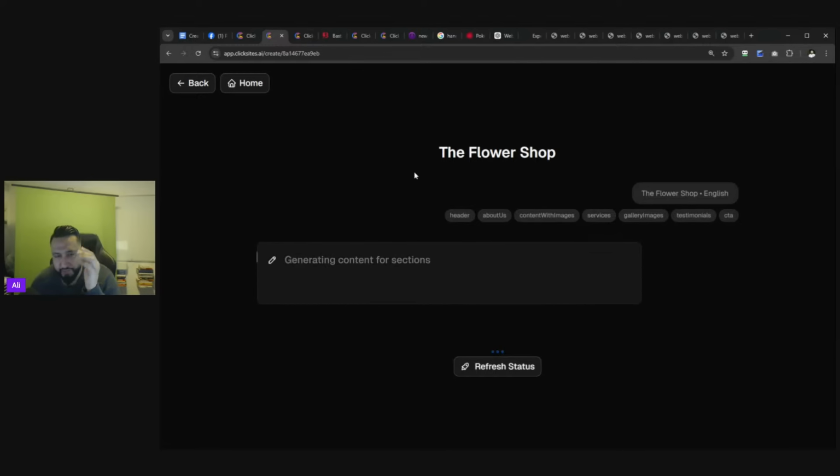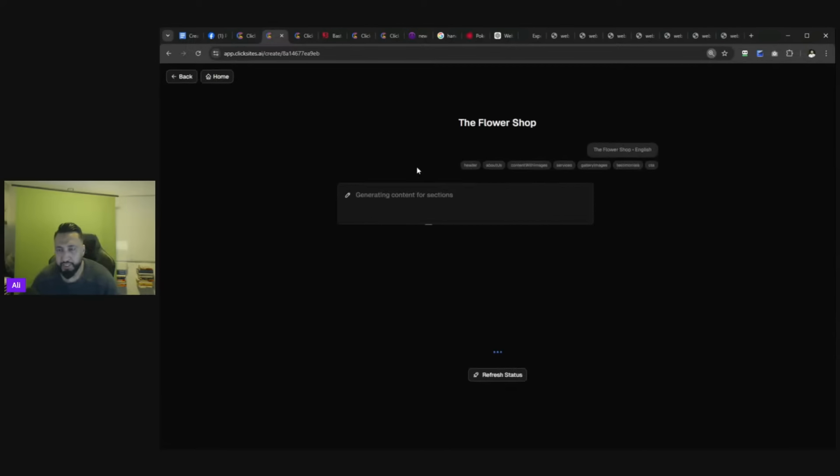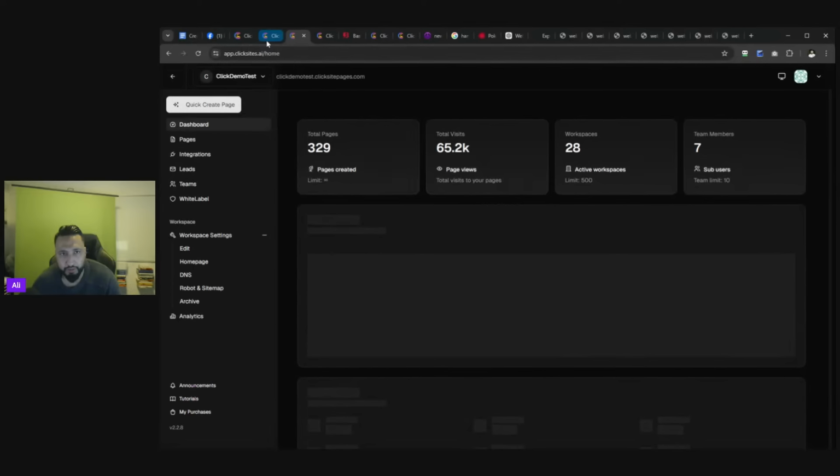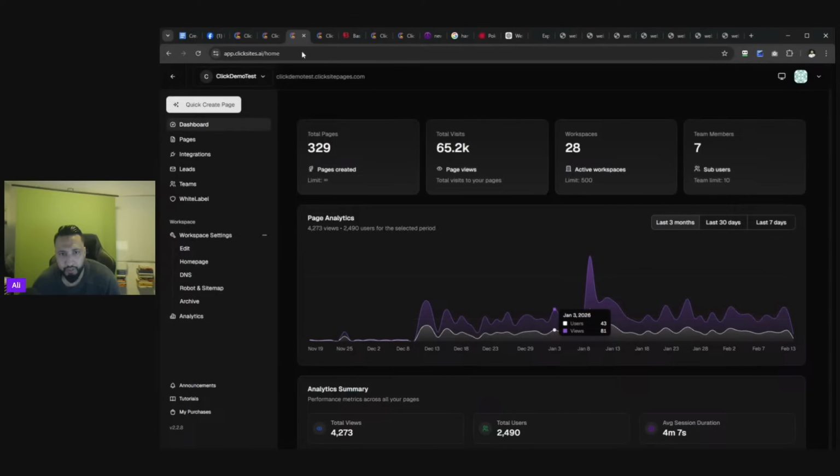So once we've done that, let me just zoom out. What you're going to start seeing is the AI is going to start generating the content for the section. So it's going to go through everything listed out. First, it's going to build the framework. Taking the framework, it's going to build a skeleton, and then it's going to start adding the meat to the bones. Okay, so right now it's going to be looking at generating content for the sections. And in the meantime, what we can do with ClickSites AI, if I go duplicate, you can see while that's generating, I can go back to the home, okay? And I can start looking at doing something else in the meantime.